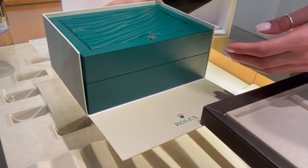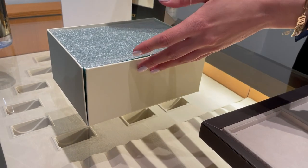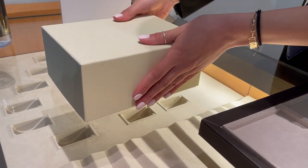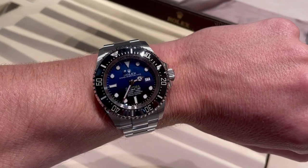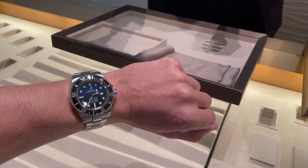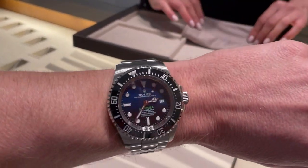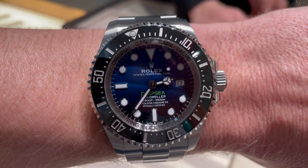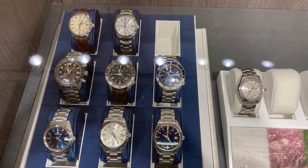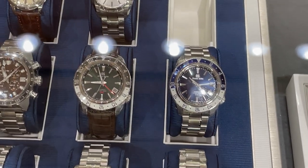There's my Grand Seiko in the Deep Sea box — I wore the Deep Sea out and put my Grand Seiko in the Rolex box. Reminds me of when you get a new pair of shoes and you put the old ones in the shoe box. There she is, sized and ready to go — looking pretty good. It's a thick, thick watch. I apologize, date and time weren't set correctly there, but I was excited.